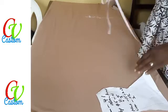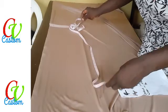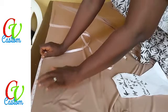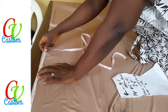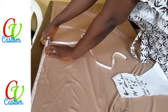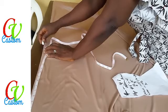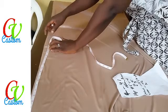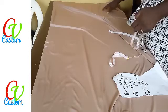The next thing we do is measure the sleeve, the round sleeve. At the round sleeve, that's going to be gathered. So instead of the normal 9 inches measurement, or if you want it to be 10, you can double it. Instead of 9 inches, you can make it 18. By the time you gather it, it's going to come out very well. Let's make it 20 so that by the time we cut off the slanting, it will come out well.